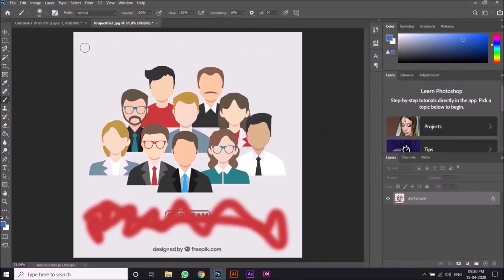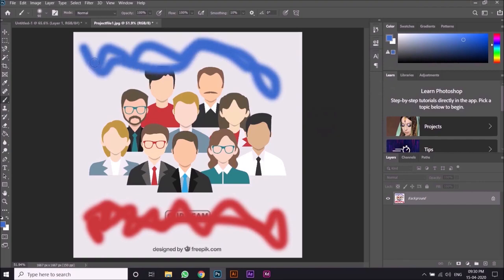Now I'll be painting here on this image. Furthermore, under brush options you have another tool which is called the pencil tool. Pencil tool is also like brush tool, but unlike brush tool which has smudgy edges, pencil tool has solid colors like this. It doesn't smudge at the edges. Before we go ahead with more tools, I'll get back to the original file which we have been using.